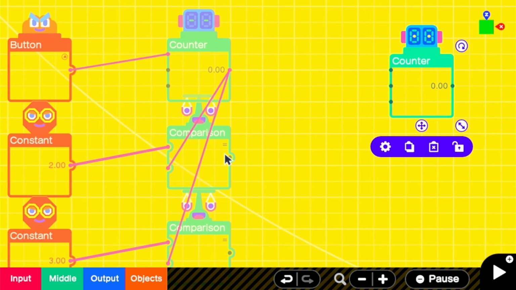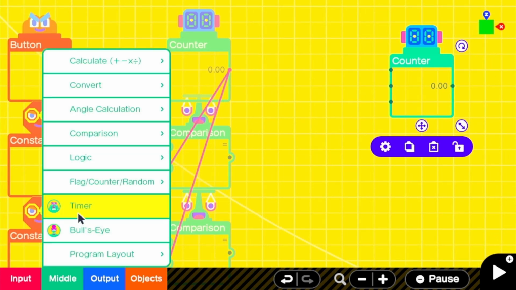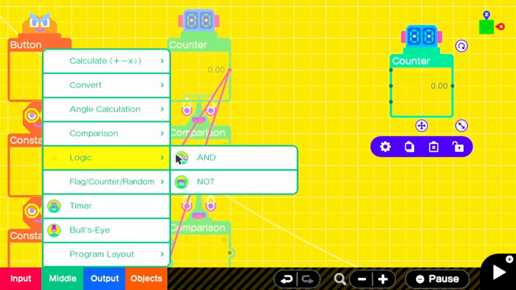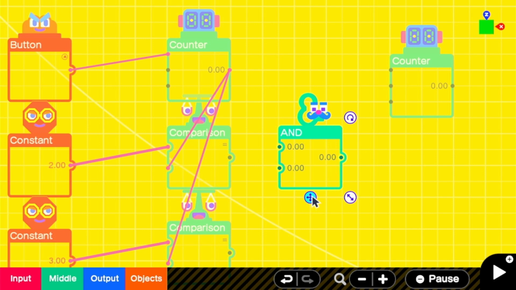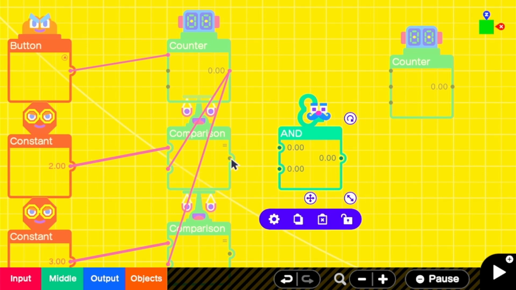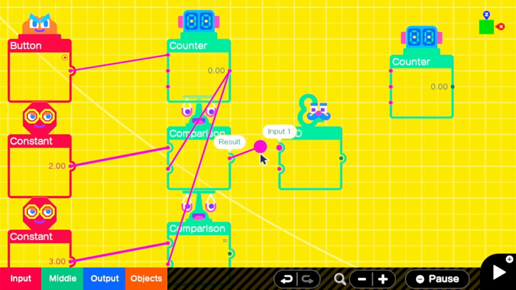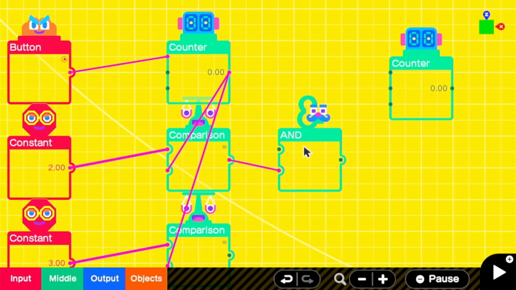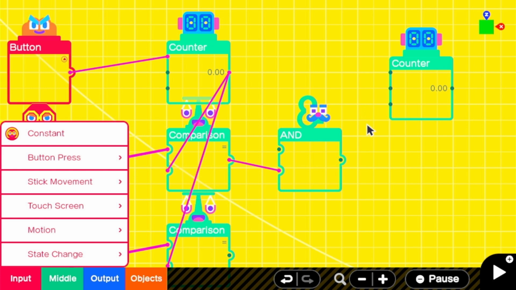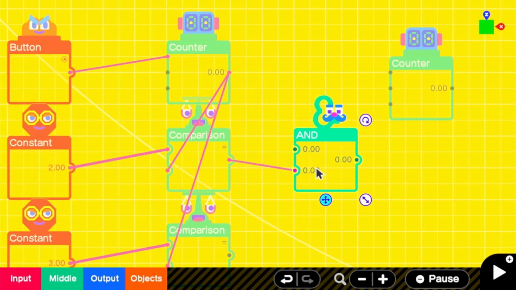So now what you're going to want to do is add an AND node-on. Get the AND node-on, and then connect the comparison node-on to that AND node-on. So if it registers you pressed that button the same amount of times you want it to be pressed, it'll go on to the next section, so it'll read that, and it'll be able to say, yes, we can continue with our cheat code. Connect it to the input, and we're going to want to have the next button you want to press. Say you want a different button, so I'm going to put the button press down. So far we got up, up, and now we're going to have down, down.